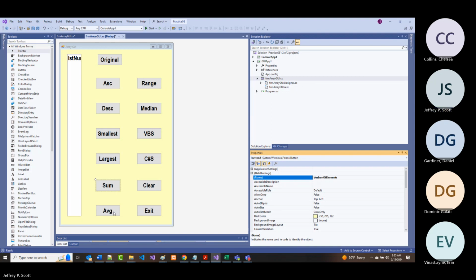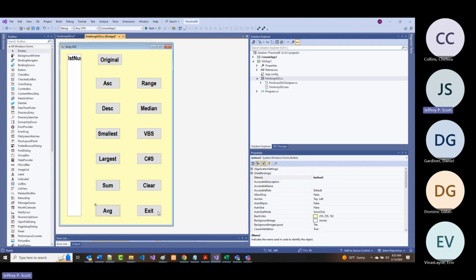This will be called BTN average of elements. And I'm just going to put AVG there, so BTN AVG of elements. This one here will be BTN range. This will be BTN median.